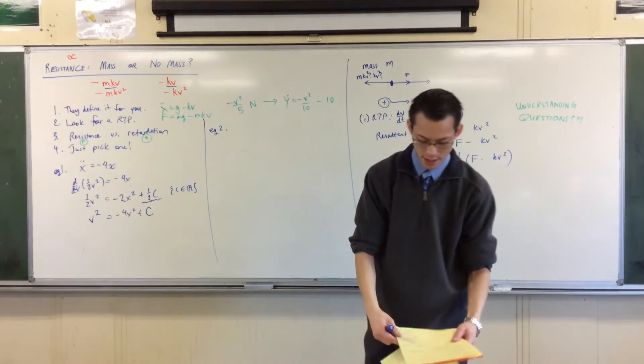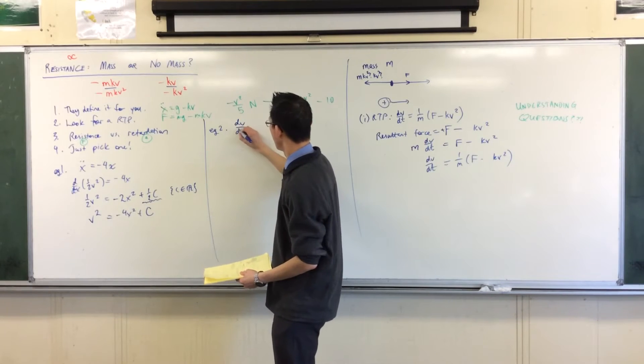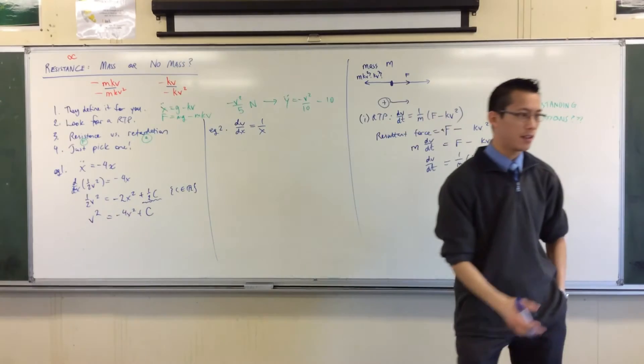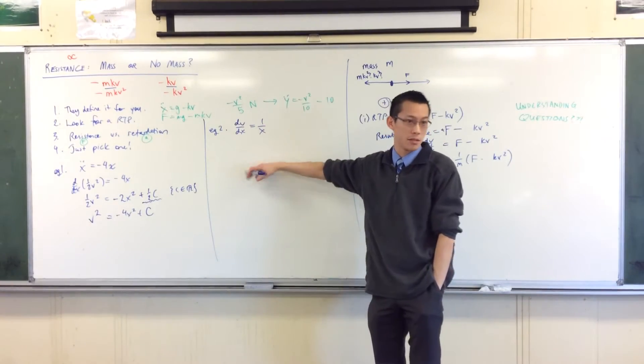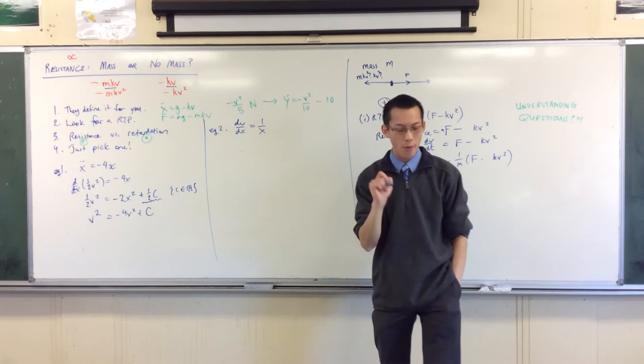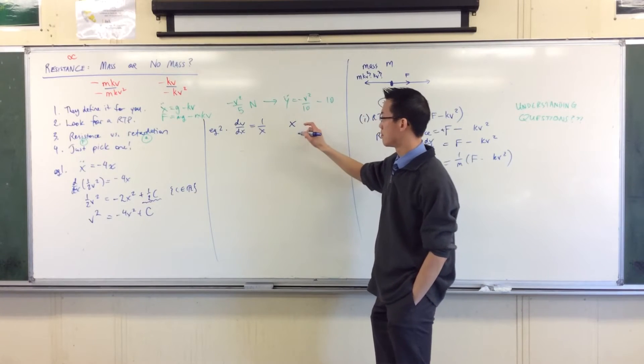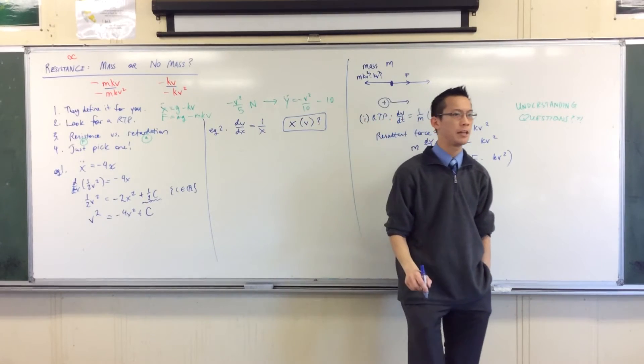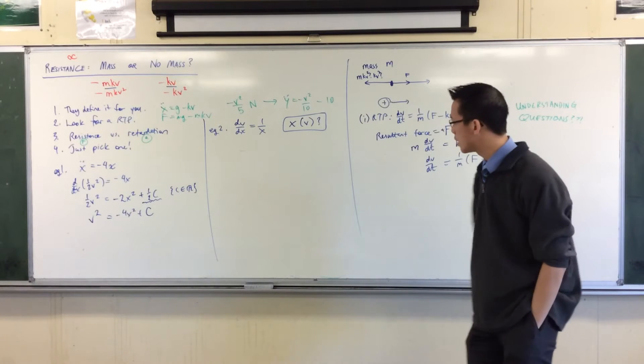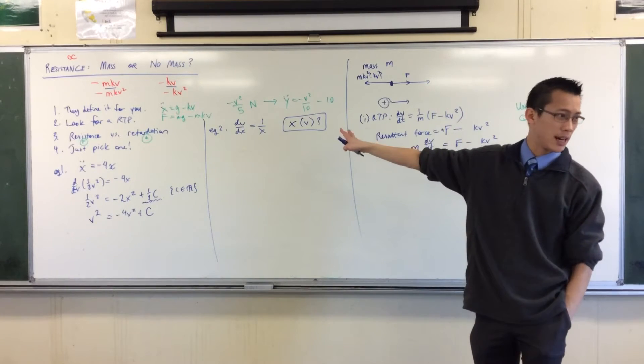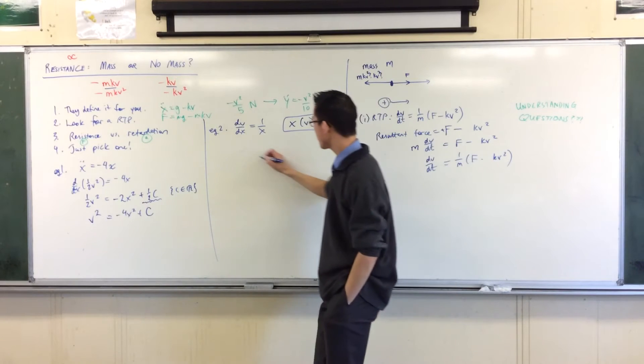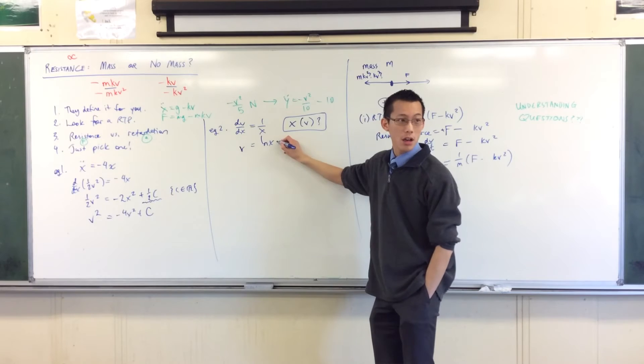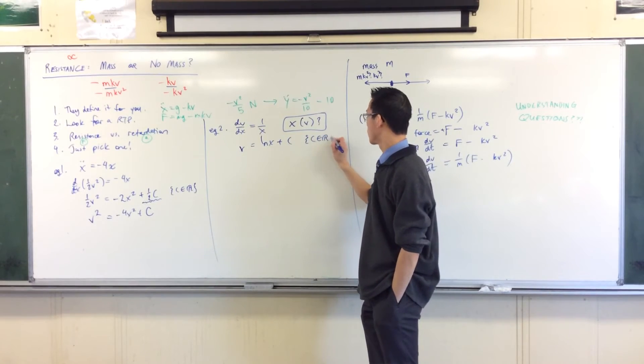Suppose what you get given is this. You get given an equation for velocity - sorry, the change in velocity with respect to displacement. No big deal. And suppose where we're going is we want an equation for displacement in terms of velocity. So this is the question. Now, just march through this with me. What might we do at this point? This is actually not that hard. It's all in terms of the right variables. What would I do? You integrate. So you get v equals log x, and then you've got a constant flying around.